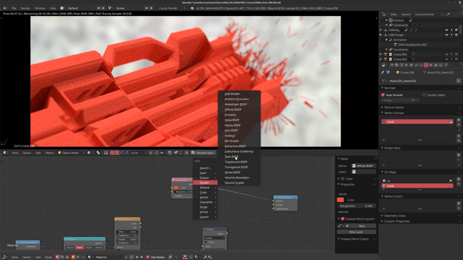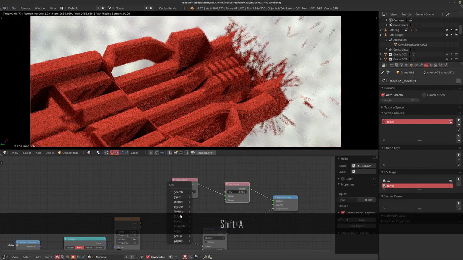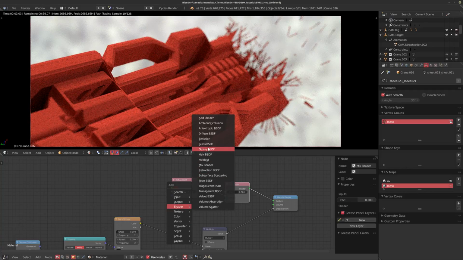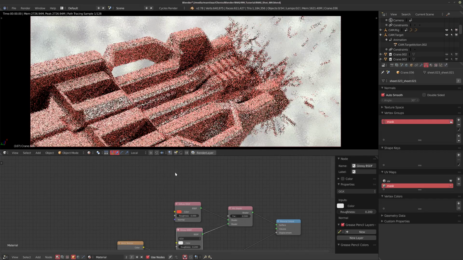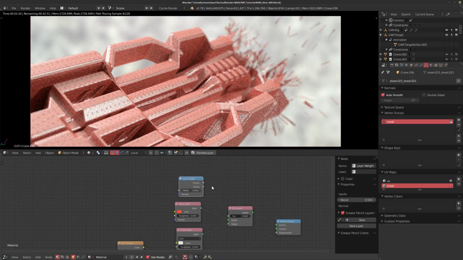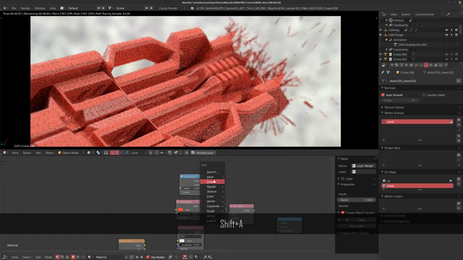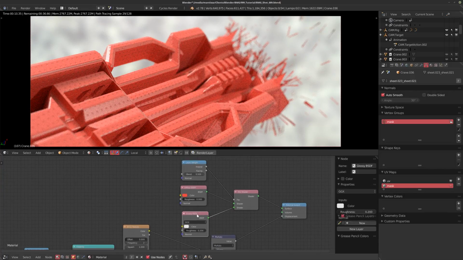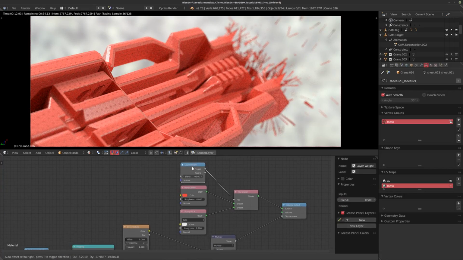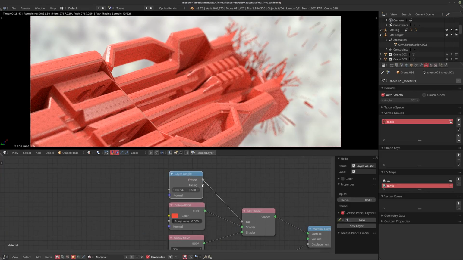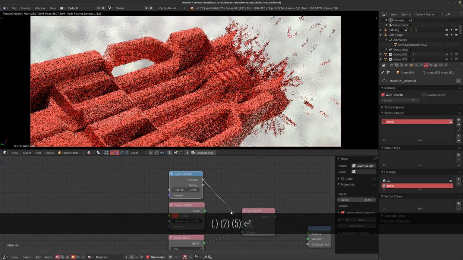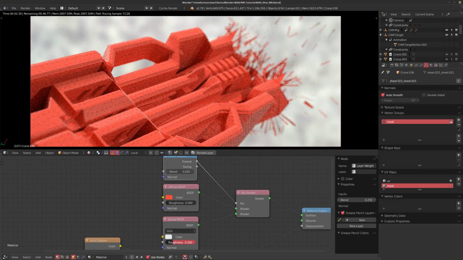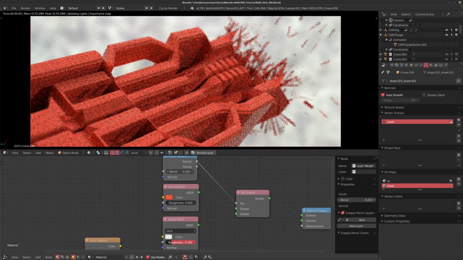So I'm just going to add in a mix shader, add in a glossy shader, and then mix them together using a layer weight shader. So some people still tend to use the Fresnel shader. As far as I understand, this is actually more used for refractive shaders rather than reflective shaders, and the layer weight one is the more optimal one to use for a surface shader that doesn't deal with any refractions or anything like that. There we go. Set the blend down a little bit, bring the roughness of the shader down a bit.